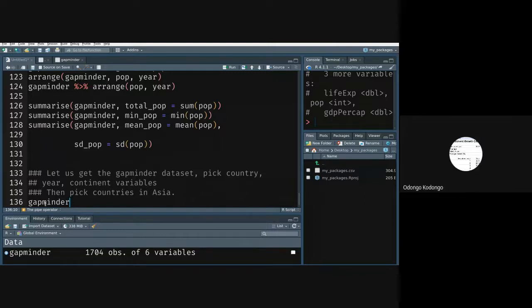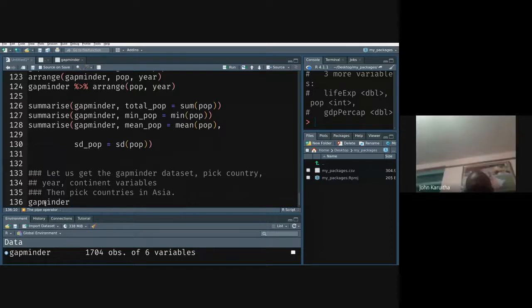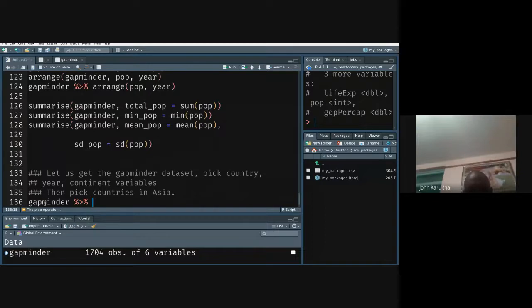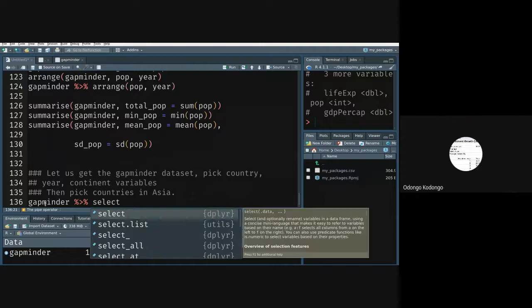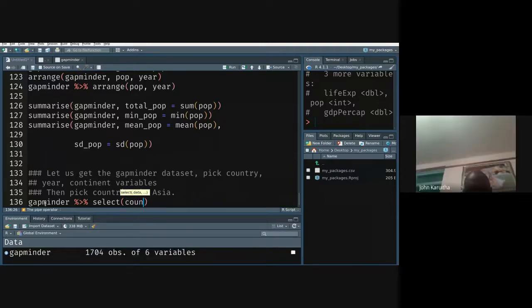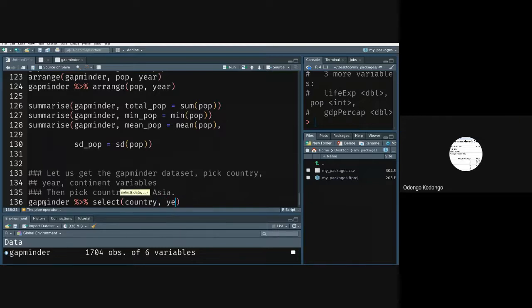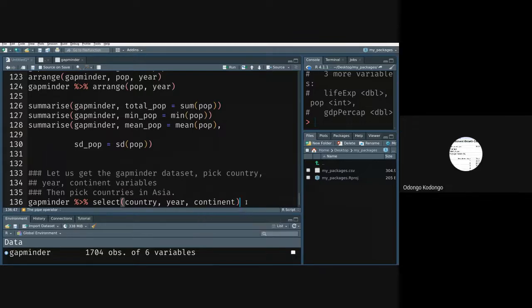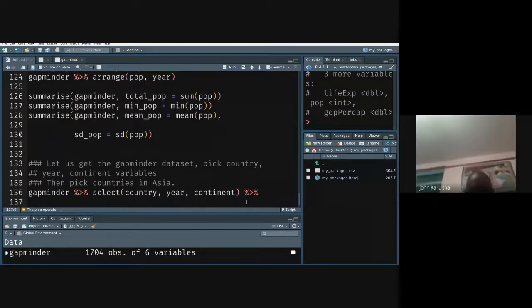So that was select. Exactly. So you put a pipe, select country, year, continent.